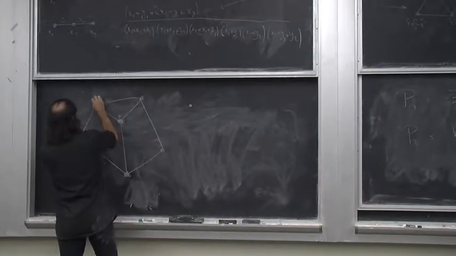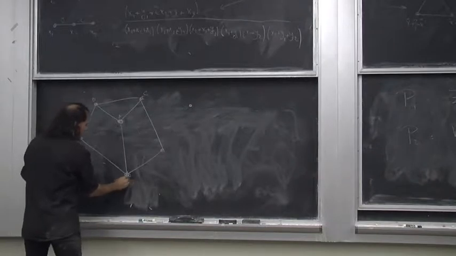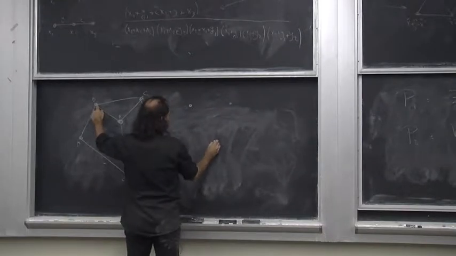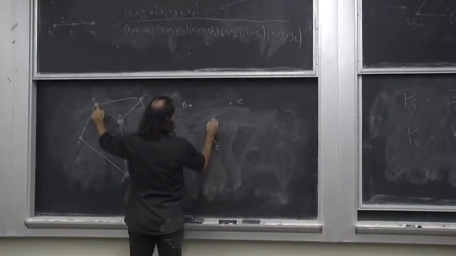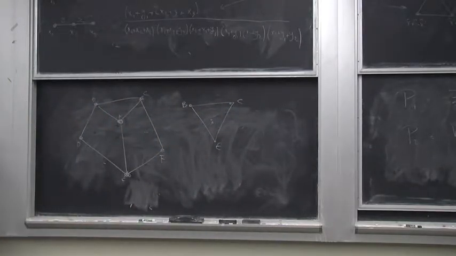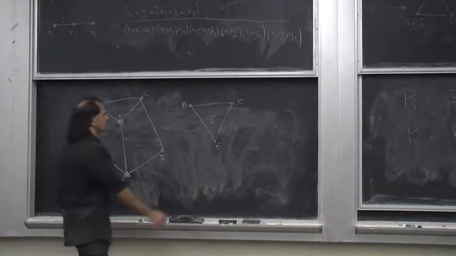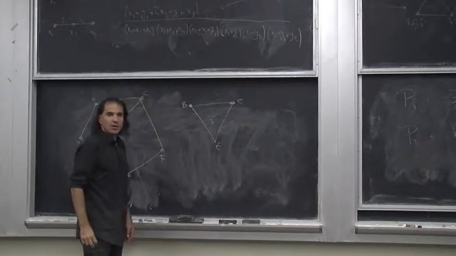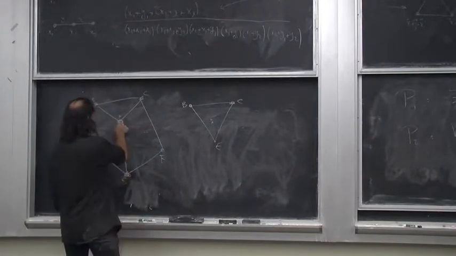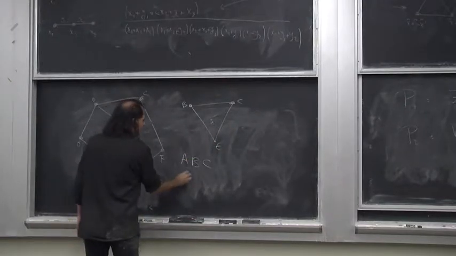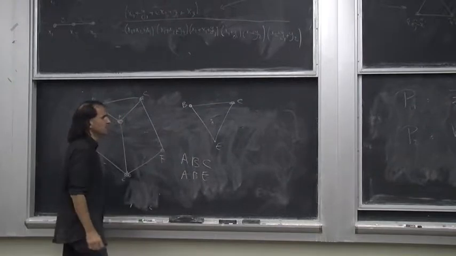So if this is A, B, C, D, E, F, okay, I start with A. A is connected to B, C, E. A has gone to the origin now after the projection, so I have B, C, E. Okay? And then I repeat. Now I go to any vertex of this guy. So I go to B and I project through him, and whoever I can go to is C. Okay? So any walk of this sort. So for example, an admissible walk is A, B, C. That's one. A, B, E. That's another one. All right?